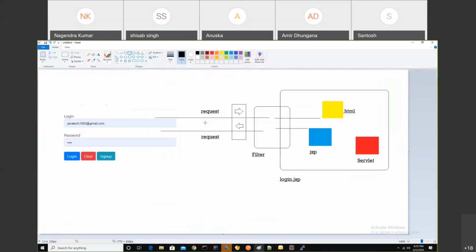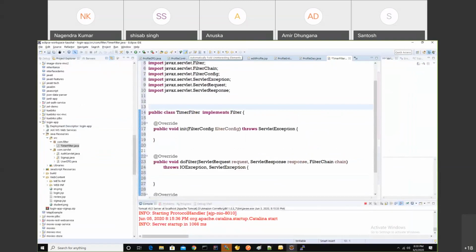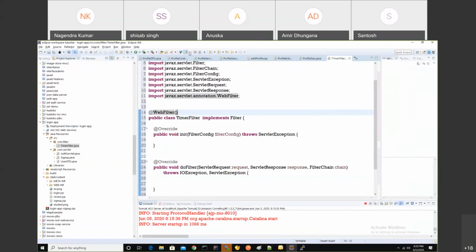So for which incoming request do you want to call this filter? I want to say, hey filter, using this WebFilter, like here I just mentioned /*. People, /* means, hey filter, you have to come for all incoming requests.